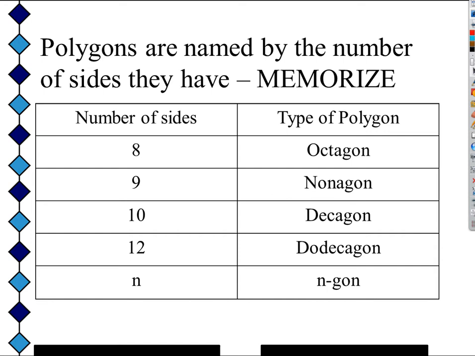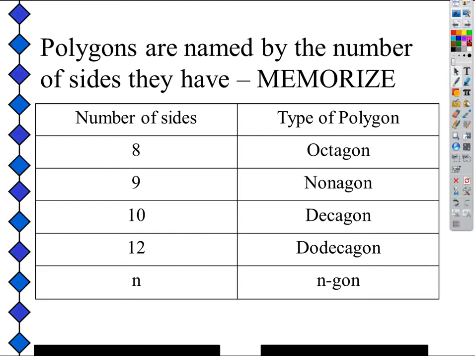12's a dodecagon. And after that, I don't remember. Seriously, I don't remember. Because here's why I don't remember. Because you don't need to. Whenever you start dealing with polygons that are bigger than octagons, let's say, you can just call it an n-gon. So if I have a 21-sided figure, I have no idea what a 21-sided polygon is called. I can't remember that a bit. But I would call it a 21-gon, and that's fine. Just put the number of sides followed by gon.